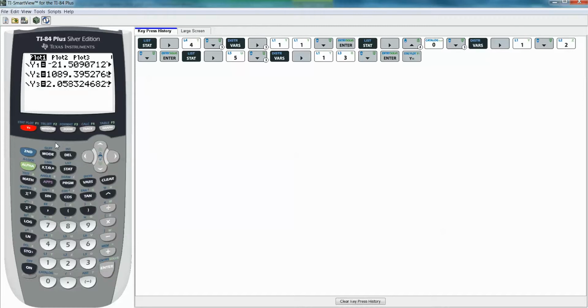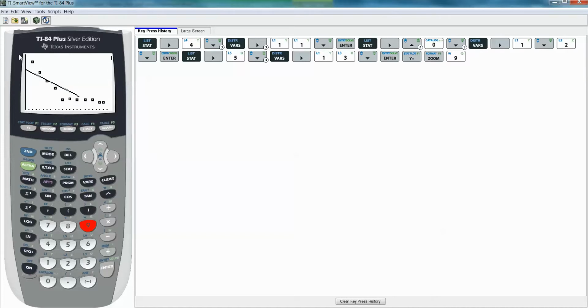Now if I go to y equals, I can see that all of them are turned on and my scattergram is turned on. So if I hit zoom 9, which will match to the scattergram, there's the data, there's the linear, there's the exponential. It's really close to the linear for the period that we're looking at. And there's the quadratic. Boy, isn't that doing a good job. However, it doesn't do a good job past that point. See that over there? That's probably not a good sign.